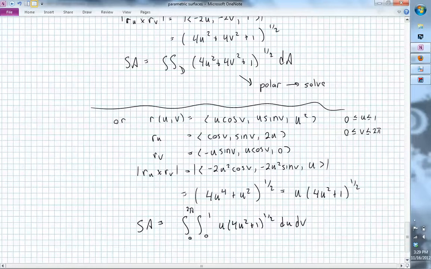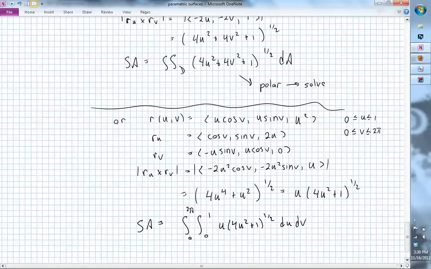How do you think that compares to the previous one? Nick? Well, your u is going to end up 1 to 0, so it should be the same. It's going to be exactly the same result. This integral is what you get right here. So if you do the polar coordinate transformation on that thing with the r dr d theta and all that sort of stuff, you're going to end up right here. Okay? I'll let you think more about that.